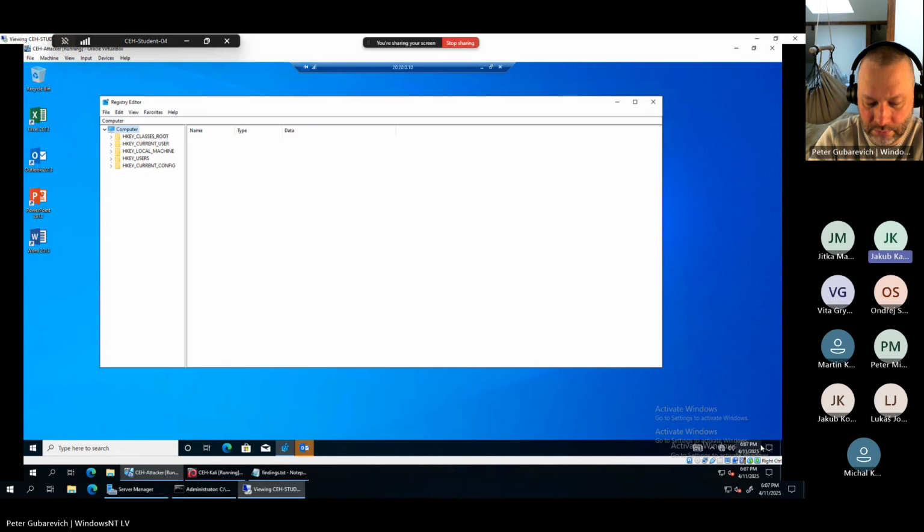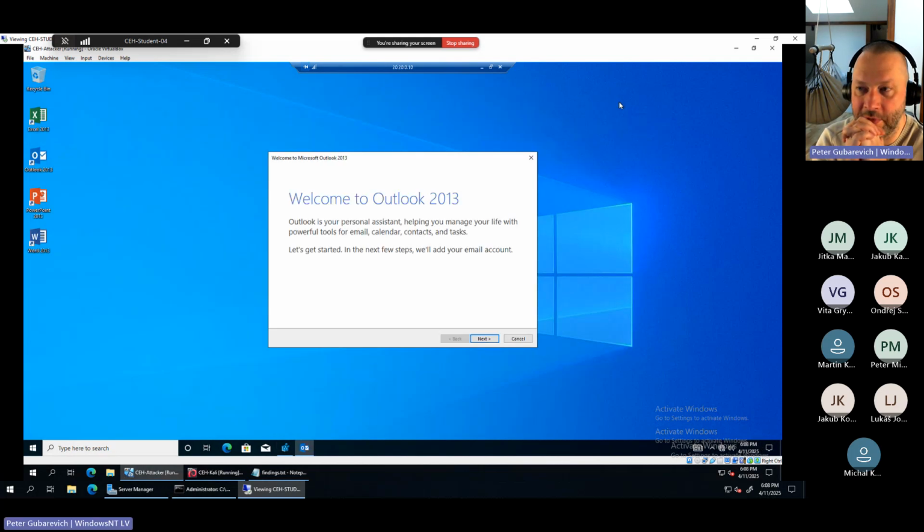Yeah, so I have no idea how to access the user profile. Should I do it as an admin somewhere in the management, or? Well, there are a few ways to do this. First is run as, the second is system account and task manager.